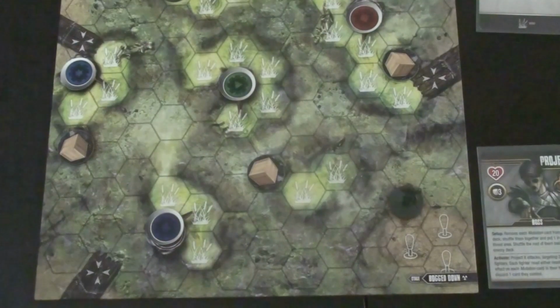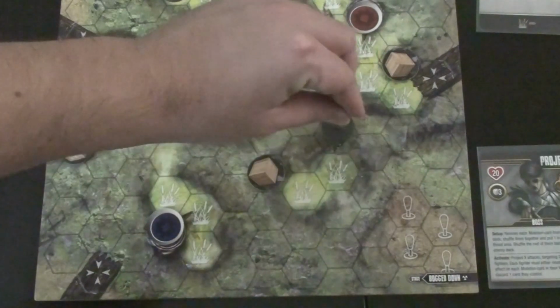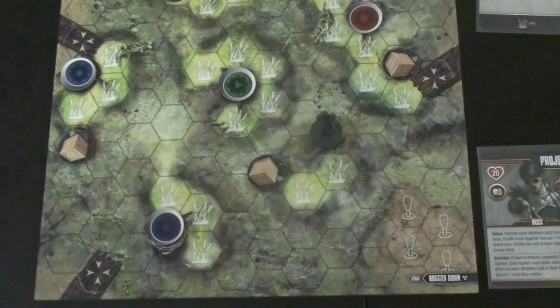Well, since we got pushed back, I think we're just going to use the action to sprint, which means we move 3 spaces. So let's go ahead and start moving up towards where the boss is up here. So let's go 1, 2, 3 right there. Let's go into round 2.